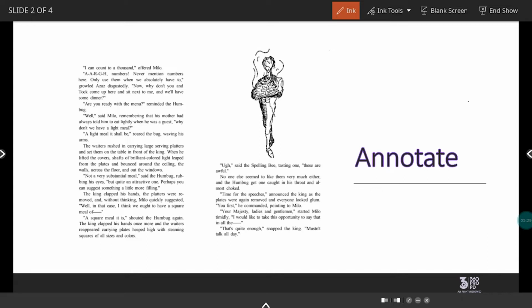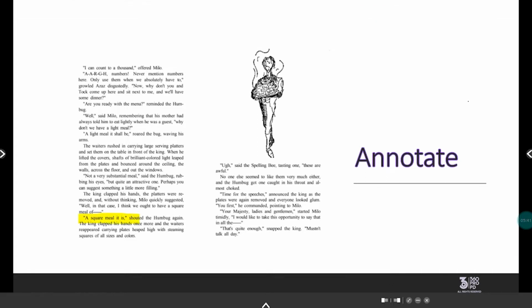So here's one right here, a light meal. So I might highlight that. Or a square meal. So I can come through here and highlight all those. And then I can come back to my inking tools, and I can come back in with my students.